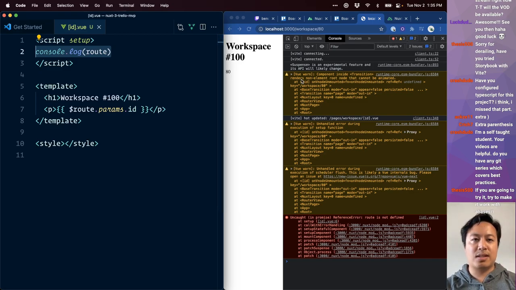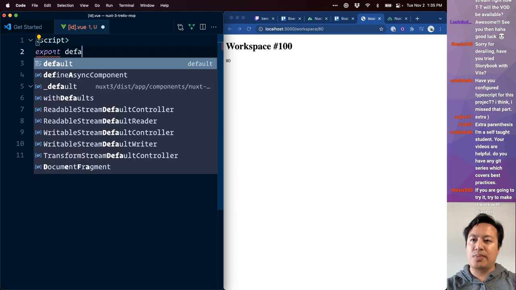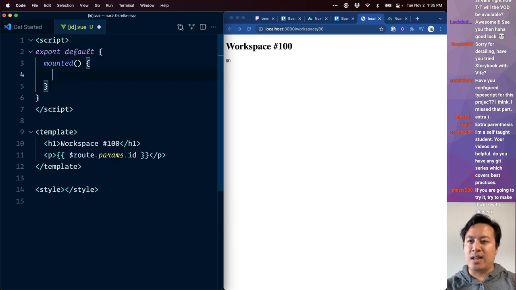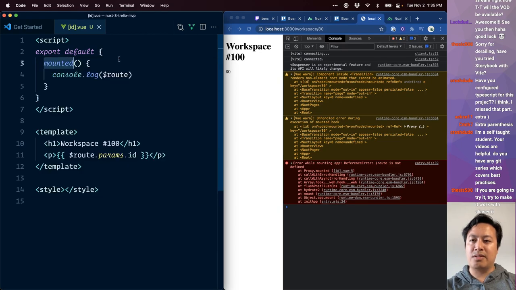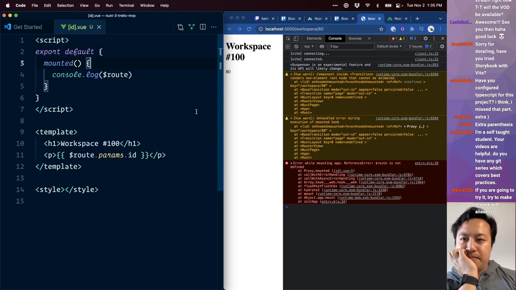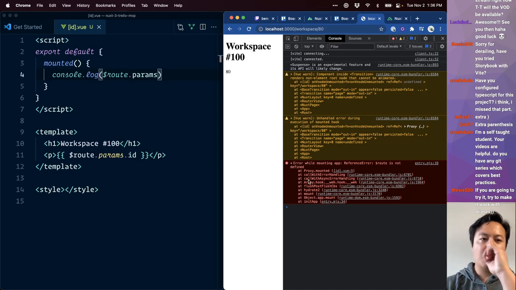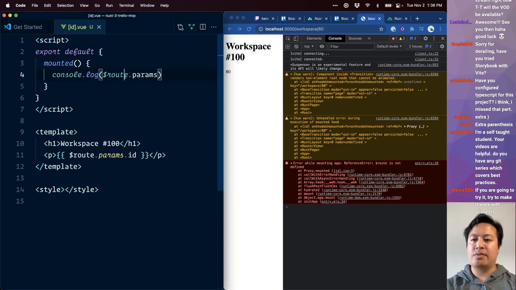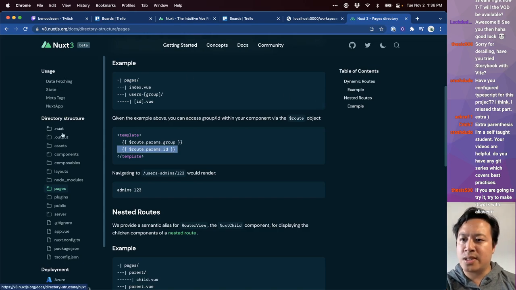So I'm almost curious. Okay, so the easiest thing for me is to skip the composition API because there's no documentation on that just yet. If I do export default on mounted and then I log the global route here and refresh, route is not defined. Mounted should have it. What's going on? The route is showing up here. That's so clear. Why is it not liking this? Route params. Route is not defined. There's no global route that's automatically imported in the options. Okay, so we're a little more stuck.